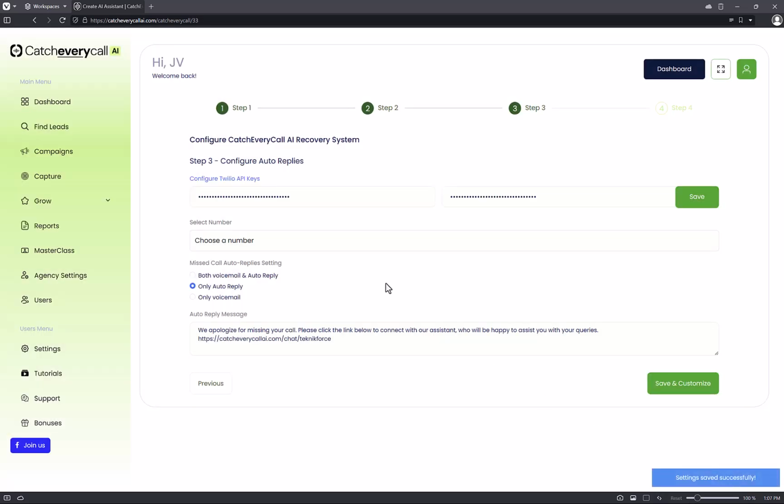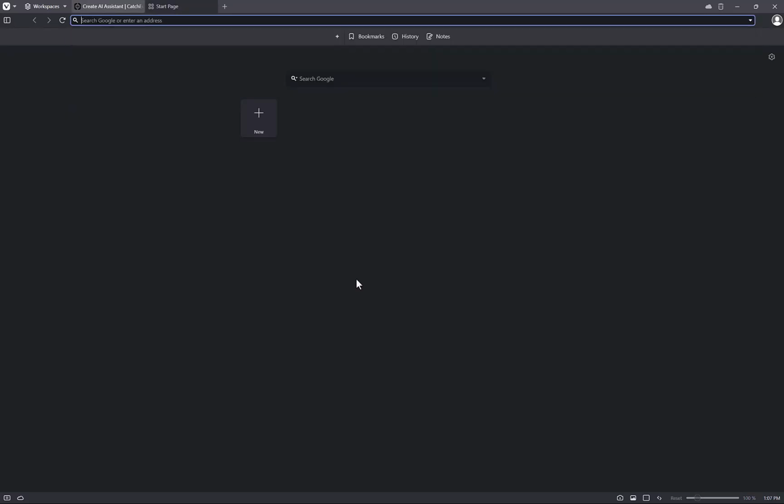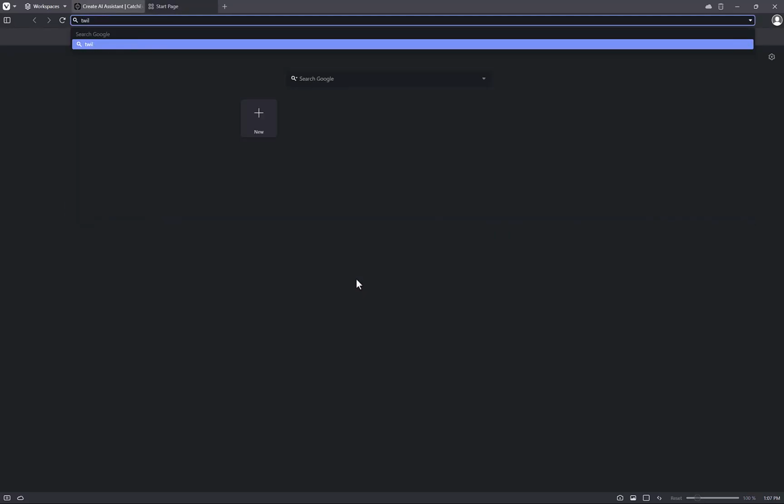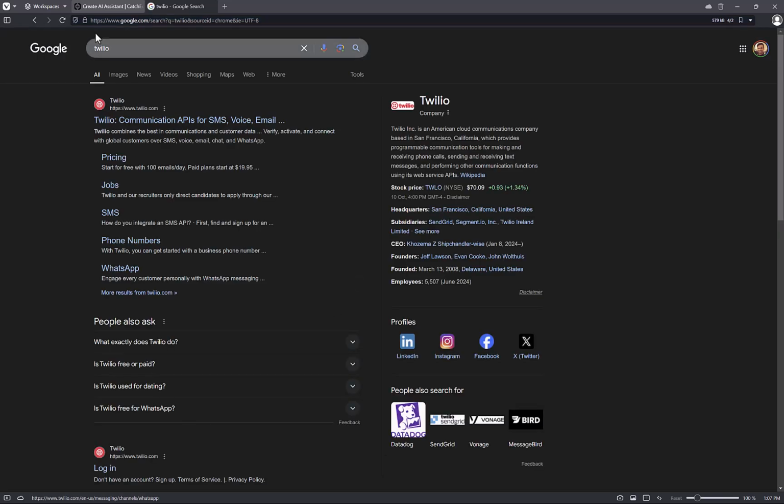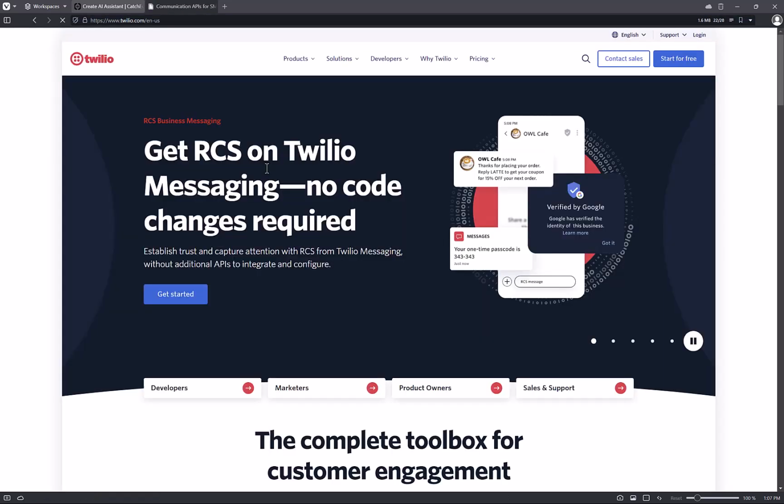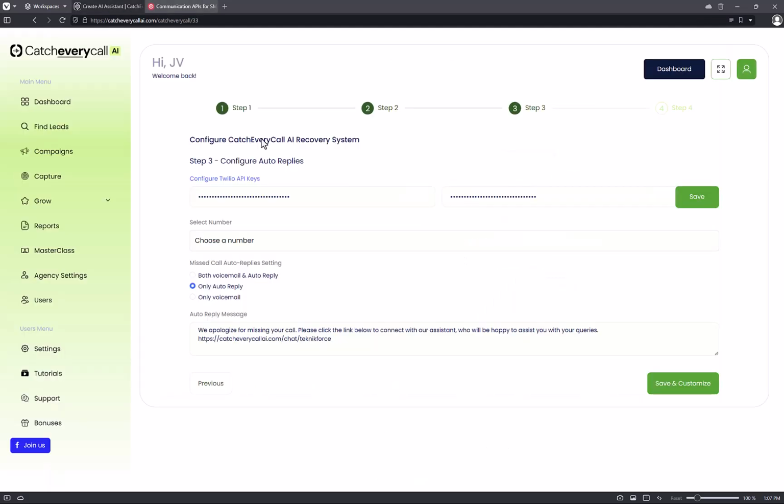When you click on next, you've got to bring in Twilio. So guys, I've seen a bunch of products that deal with phone calls, and they all need Twilio integration. So Twilio, if you didn't know that, is a service which, okay, let's go to it. Twilio is actually a phone service that can let you make phone calls. It can also allow you to send SMSs. So here you need to put in your Twilio API keys, and you need to have a Twilio account. If you don't have a Twilio account, you will need to start one and get your API keys.